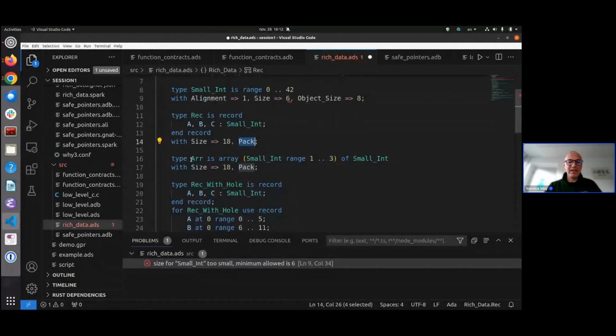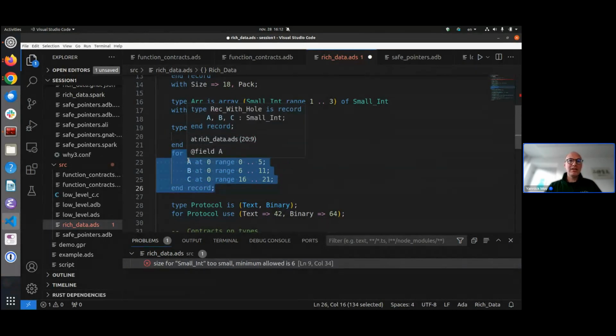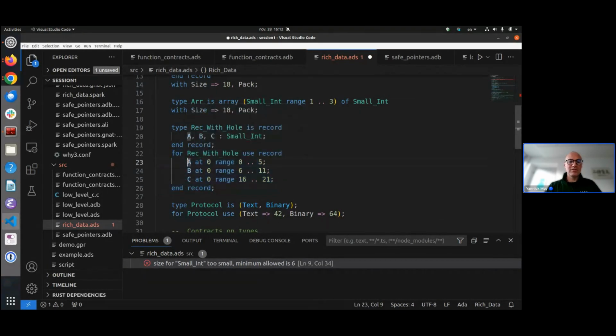Same for an array here of 3 small ints, like the record, which can also have size 18 by being packed. We can even have holes in our representation. So there's a syntax here for representing exactly at which bytes and bits each field of the record lays, which allows us to have a hole here between bits 12, beyond this last bit 11, and the next used bit 16, so from 12 to 15, a hole in the type.